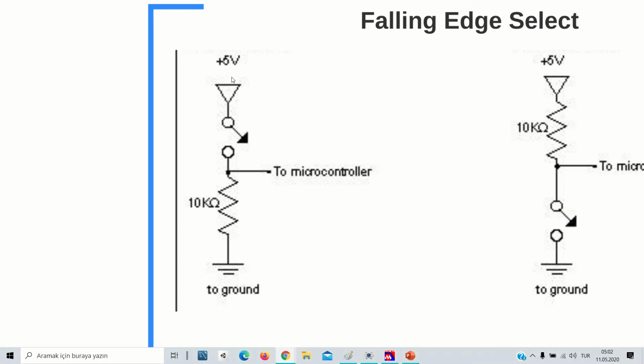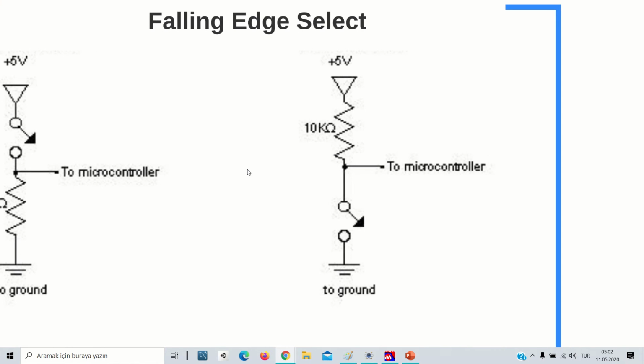That means we can't apply high voltage to the microcontroller; we are applying a low value. But when we press the button, that means when the switch is on, we are applying a high value. That means this button is used for the rising edge, because the value applied to the microcontroller is changing from 0 to 1.